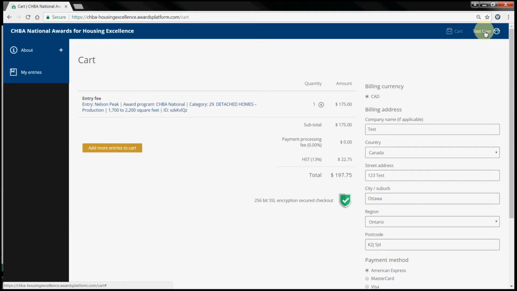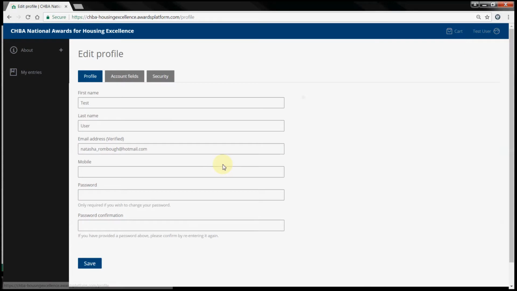Before you finish, we do recommend that you go to your account profile up here and make sure that all the information is correct. So this is in the top right corner, and you'll click on Profile. And here you can check your account fields. It's important to double check your spelling in every field, since the information you enter here isn't just used for identifying you. If you're a finalist or a winner, we'll also use this information for press releases and for the award show and for your trophy, so you really want to make sure that spelling is right.